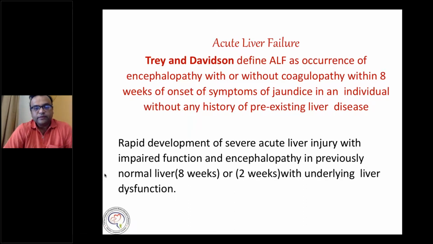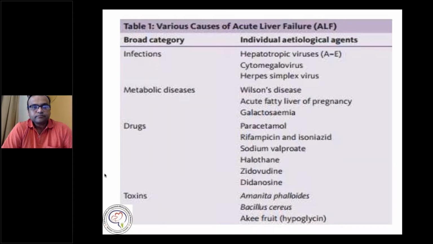Remember that acute liver failure cannot be defined without the presence of encephalopathy. If a patient is absolutely conscious and normal, with normal coagulation parameters, his liver may not be functioning normally, but it is not causing a severe injury leading to acute liver failure. Remember that acute liver failure even today has a very high mortality. I told you that almost all the diseases which infect the liver can lead to acute liver failure.